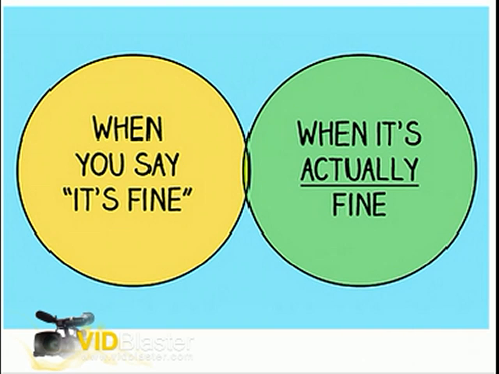You see, the reason this works, Helen, is that our intersection of when you say it's fine and it's actually fine is really, really small. So we're looking at the areas of these circles. I know that's not mathematically how Venn diagrams usually work, but because it's a joke, I think it's justifiable in this case. In that our intersection between when you say it's fine and it's actually fine is so tiny. And like Dylan said, I think every man knows what this means.